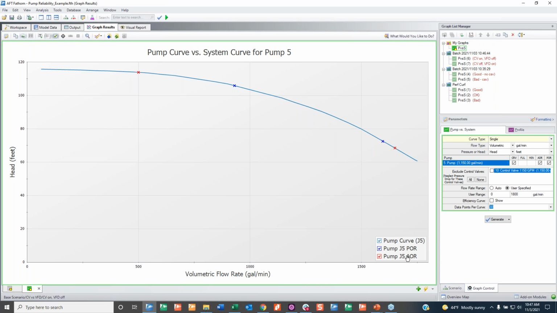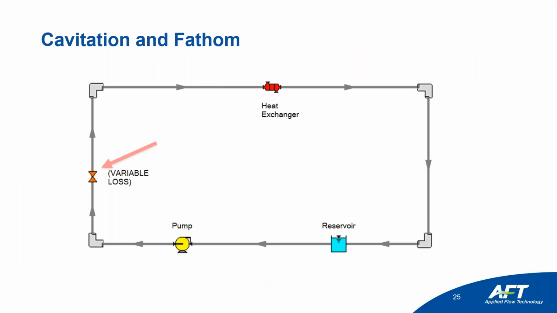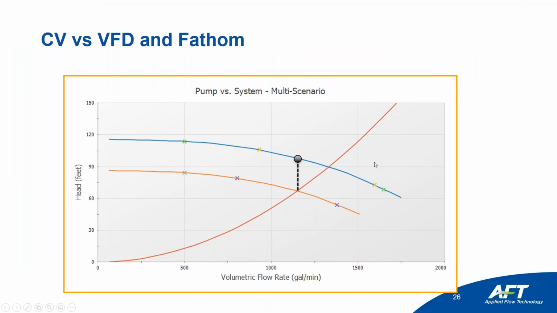Okay, well, it's kind of glitching out on me, I'm sorry, but that's why I have a slide for you. So what modeling without the control valve does is it will give you the system curve ignoring the control valve. So this is where it would operate if there was no control, right? But because there is a control valve, it stops the flow, and this extra pressure loss is what the control valve does. So you can see here between my two scenarios, now the system curve hasn't changed. It's the pump curve that has changed, but they're operating both at the same flow rate.